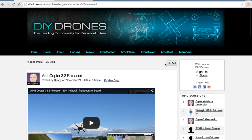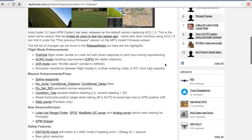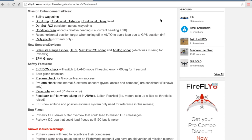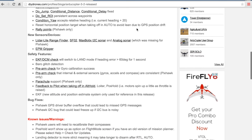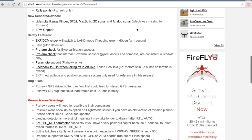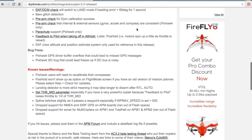This is something I've been wanting to put together for a while. I've been flying with ArduCopter 3.2 on my hexacopter, and if you're not aware, one of the features that comes with this release are spline waypoints. I've used these for a while, but what I really wanted to do was put them to the test and see if I could do an aerial video using spline waypoints that would be fairly close to something that you'd see flying FPV.